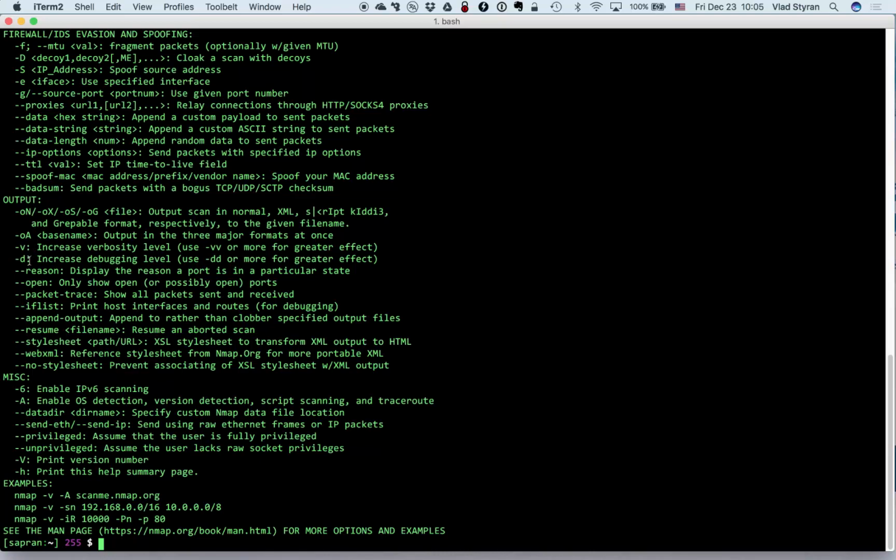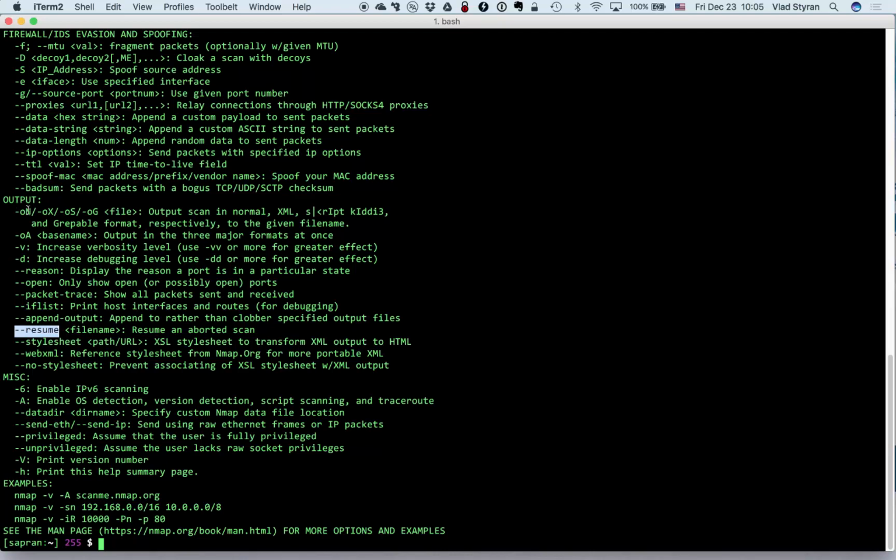You can increase verbosity and you can increase the debug level, and you can do that while you run Nmap as well. I will show you how. And you can resume the scan. Once you generate these output files, you can resume the scan when you stop it for some reason, or it just crashes, which also happens sometimes, rarely, but sometimes it does. You just put this file name.